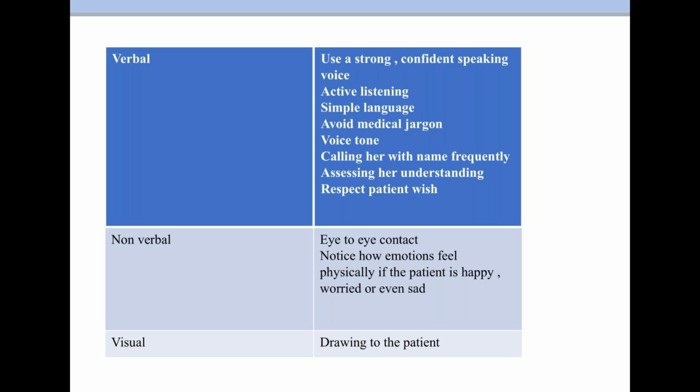Okay? Please don't use medical terminology. You have to use very simple language without any medical jargon, so the patient can understand you. Don't forget to introduce yourself by name and role, and be confident. The name of the patient is very important in the communication, and so on. It's just a matter of training. You have to keep practicing all the time, and you will get used to it.